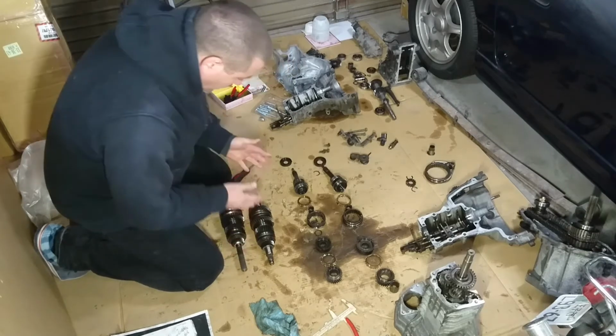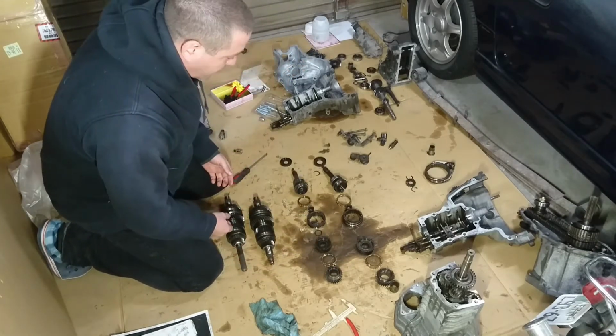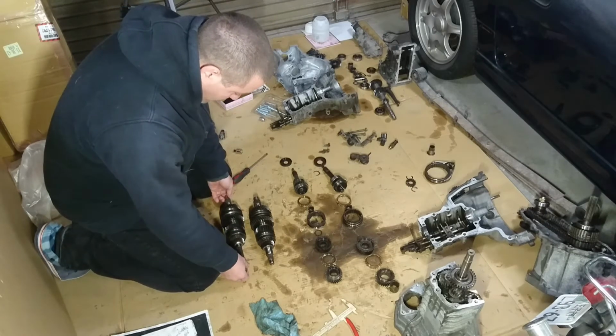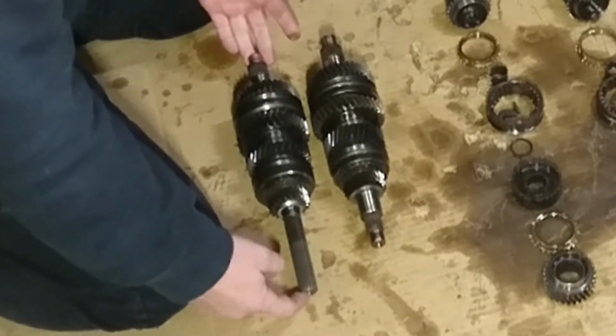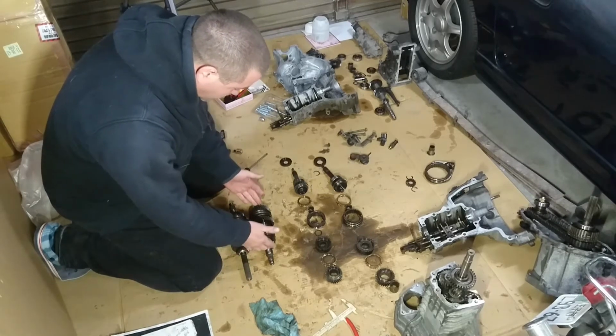Now, I got this far, just pulling these pieces off. I already found out that this is not going to work. The reason it's not going to work, the first thing that you'll notice is that these are at different lengths. Alright, so I can't use the cappuccino shaft. So I thought I'll move all of the gears off here onto this shaft.